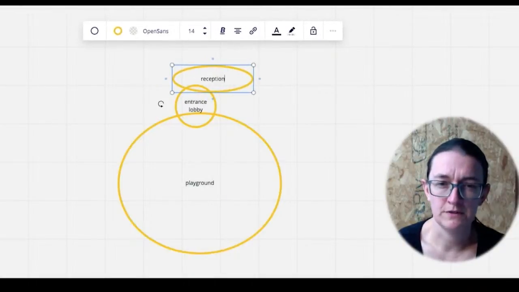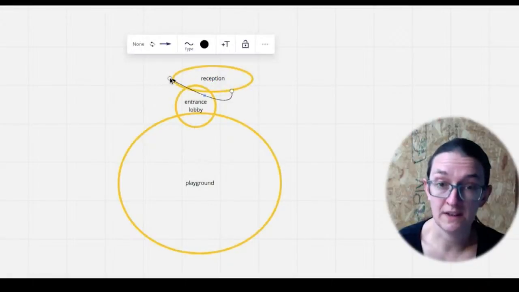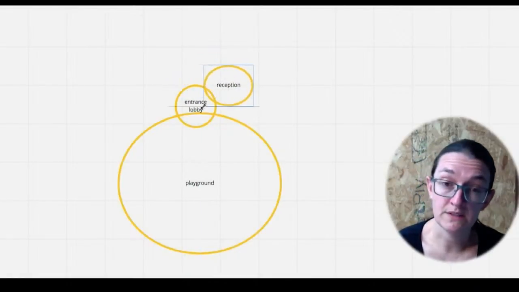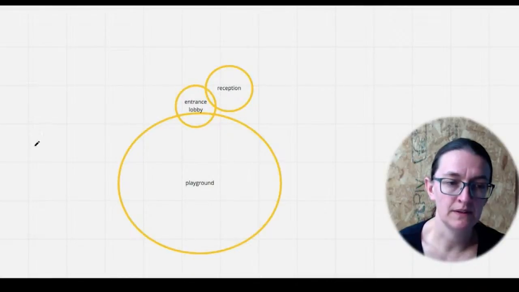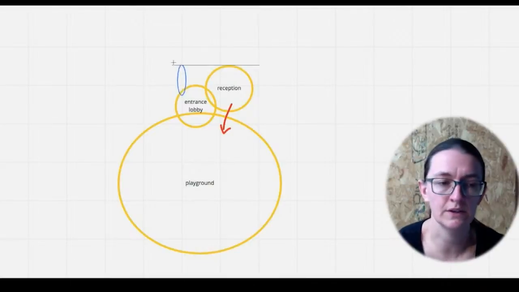I also want to think about security. So I'm going to put a reception into a space linked into the entrance lobby you can see there. And that's going to always have somebody working at it when the school is open. So that somebody can make sure that anyone walking into the school is somebody who ought to be there. And actually, while I think about it, I'm going to move that reception bubble as I draw it over this way a bit. Because I would like that reception area to be able to look over into the playground. Just gives me that bit of extra security if the children are playing in the playground and they know that some of the staff are able to see them and can react if anything goes wrong.